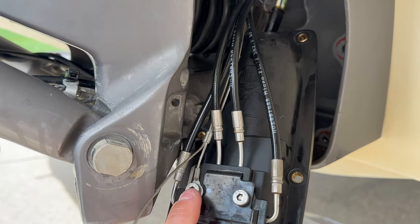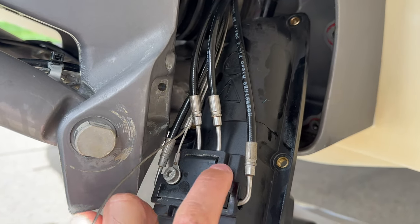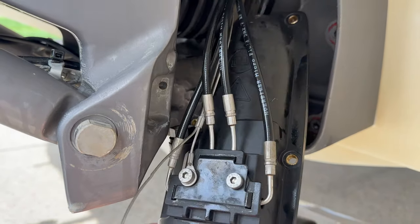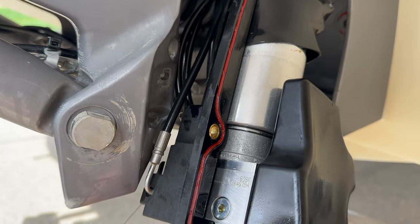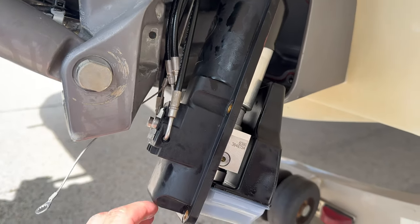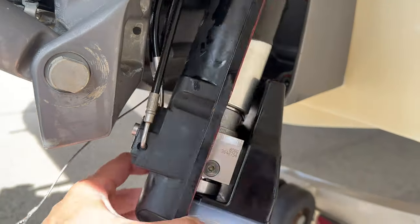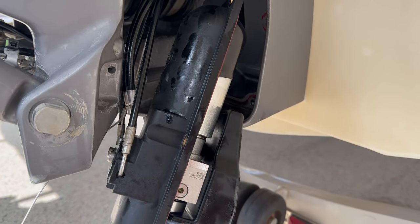I don't know what's gonna happen once I unbolt this, but I will anyway. Hopefully the fluid doesn't leak everywhere, because if it does, I'll have to learn how to put the fluid back on and, you know, get all the air out. So this is probably gonna be a challenge, but there is no other way to remove the motor instead of removing these 2 bolts. So that's what I'm gonna do right now. And let's see how it goes. I'll try to record now on the tripod.